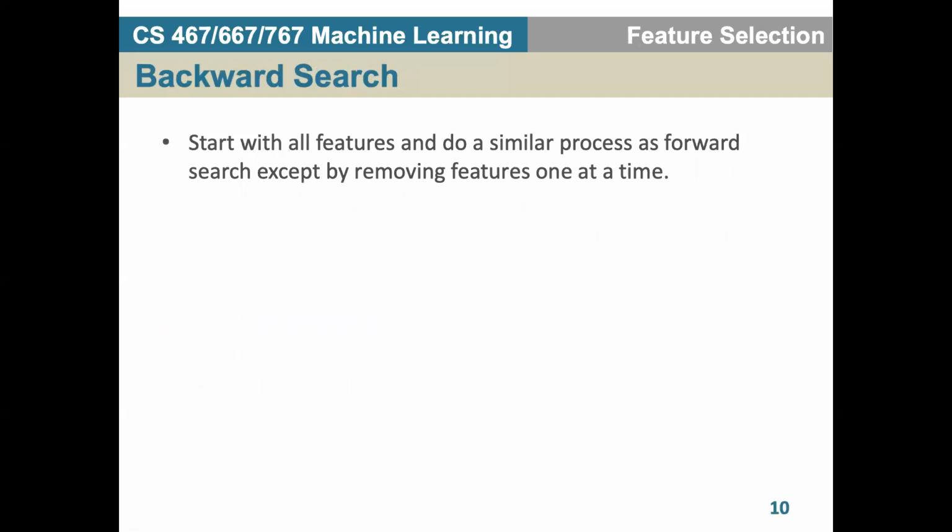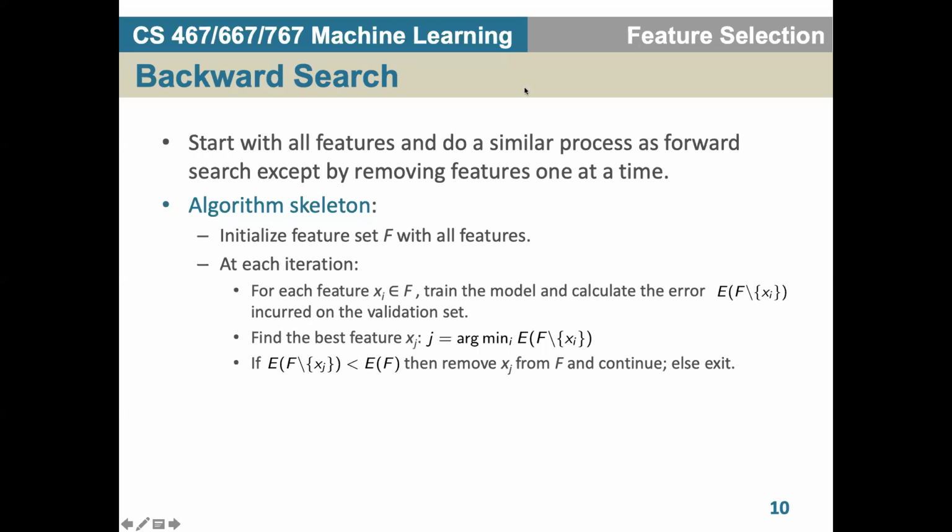Another method is backward search, which tends to give you better results because you are more conservative. You don't aggressively take the most informative one. You start with all features, thinking everyone should be counted, then you kick out one feature at a time. So this is a reverse method. F now starts with all features, not an empty set. Then for each feature still in F, we kick out that particular feature from F and train a model. We will do this for every remaining feature in F.